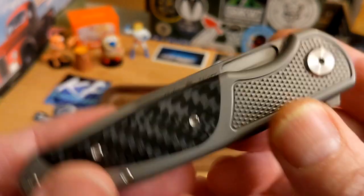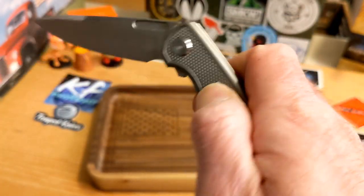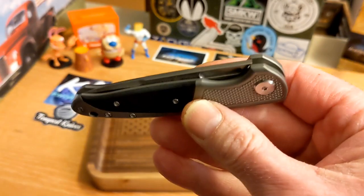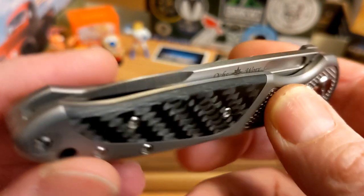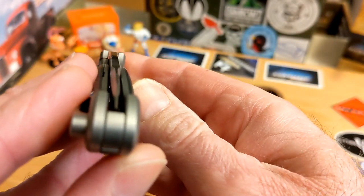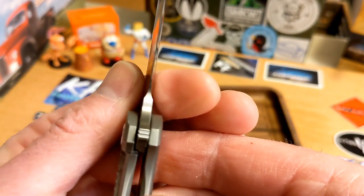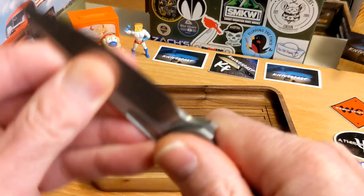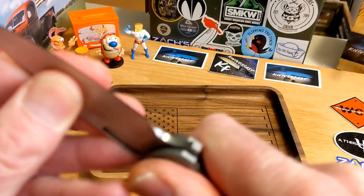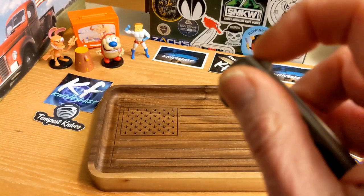I just keep putting pressure on the lock bar, but you saw me do it. The flipper is perfect — it has great action, just snappy. It drops to your thumb and one or two little shakes gets it home. It is very centered, as you'd expect from Riot. Lock-up is about 20%, no blade play, no lock rock — solid as a rock. Very nicely done.